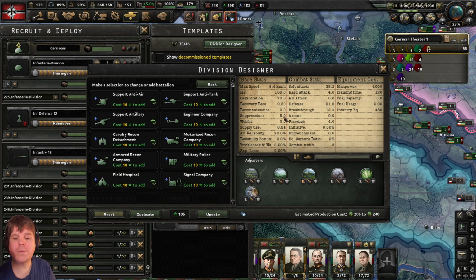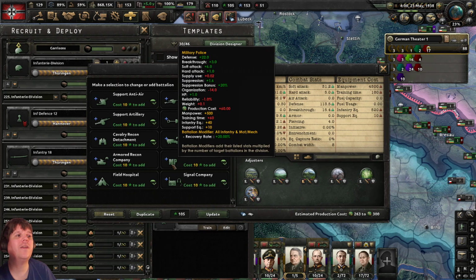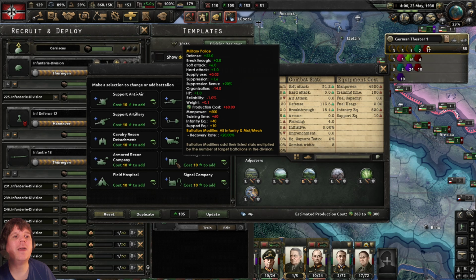Now what this means is, once we've conquered an area, this is how good this division is at preventing people from basically kicking off, saying, hang on, we're not under you, we're Belgium, we're France, we don't want to do what you want to do. And to prevent those people rising up, suppression is that modifier that helps prevent that. So putting military police into the mix, take a look, suppression up from 8 to 9.6.